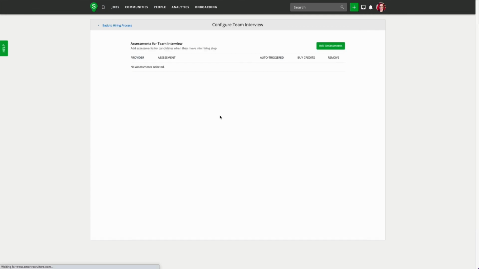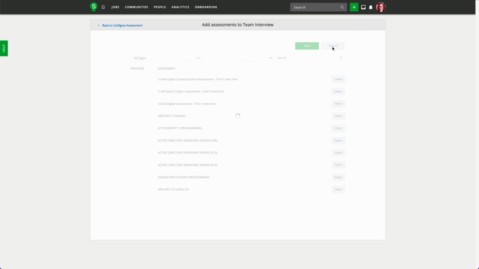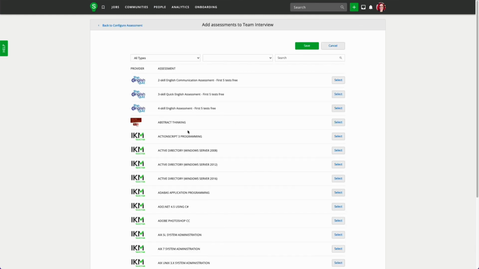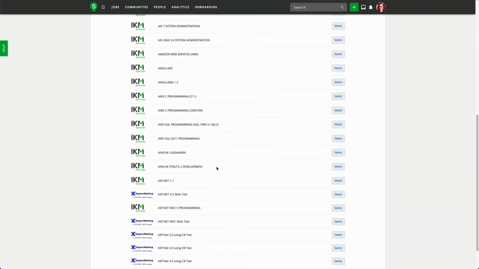And quickly, assessments, it's very similar to the inline assessments, where if you have an integration with an assessment partner and you have it set up and turned on through our marketplace, they'll show up here. The difference between this and the inline assessment though is that you are able to add an assessment provider ad hoc. You can come in and choose the one you need.